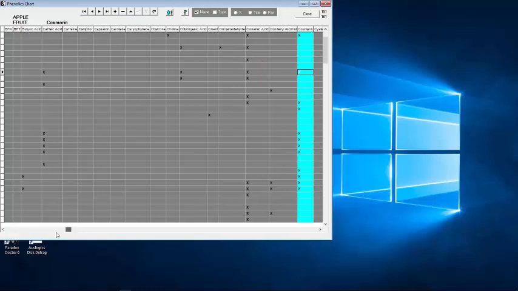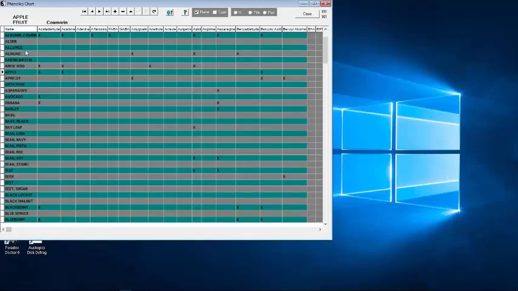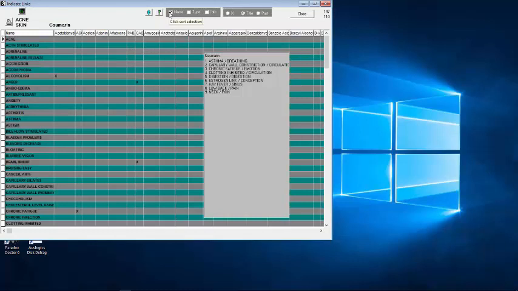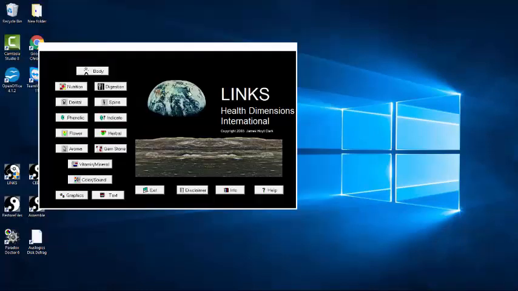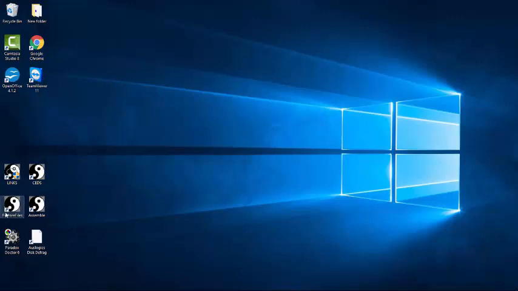But now I can go over here and look at this item. If I want to see what coumarin is, I can go into the indications for coumarin. These are the issues that an overabundance of coumarin can cause. We'll go into this program a little more in depth later on, just to give you an idea that this is available. So you've got different functions of that Links software. I'm going to close it out.